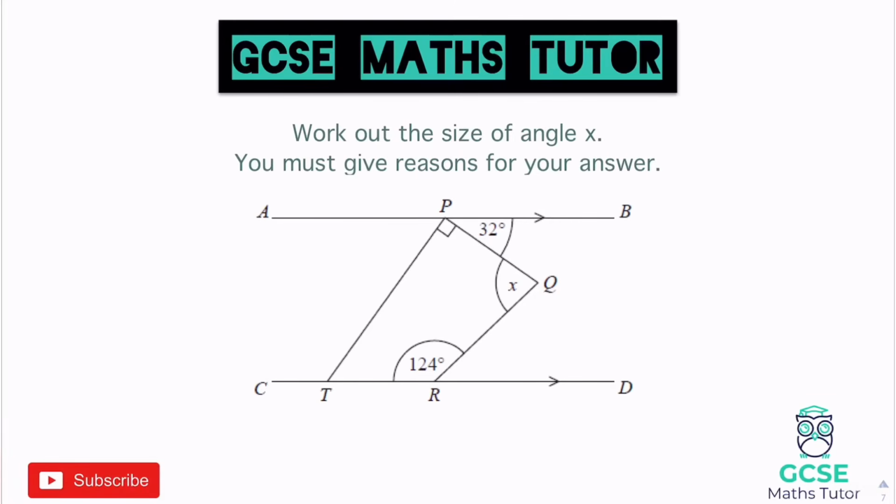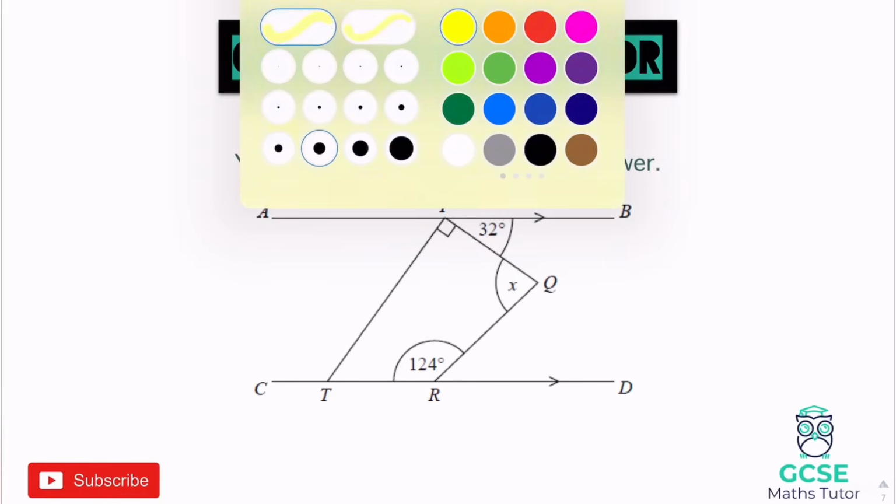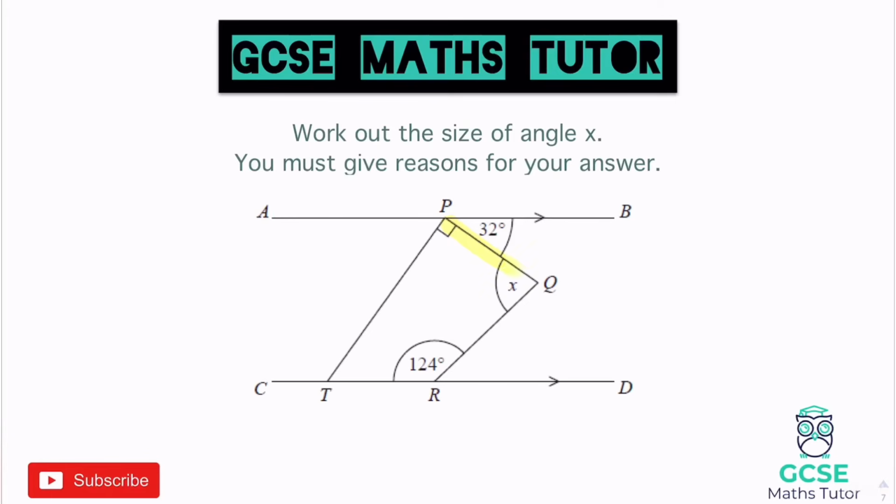Just be careful, just because this line, I'll just highlight it here, doesn't stretch all the way down to here. So that one there cannot be used in terms of finding an alternate angle or anything like that. But as a little hint, this one can. So if you want to just have a go, pause the video and have a go, and we're going to go over it anyway.